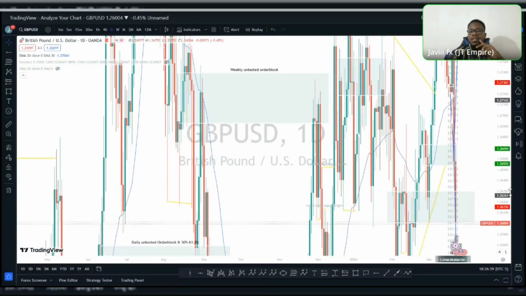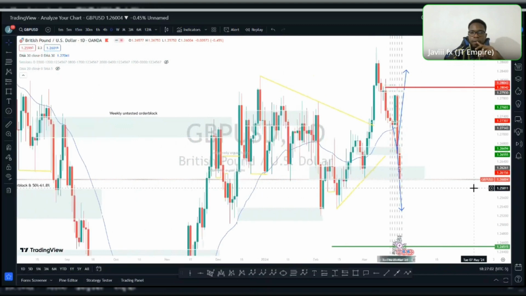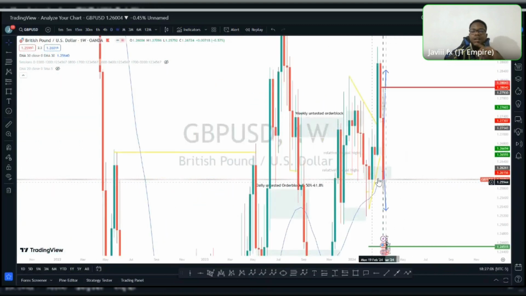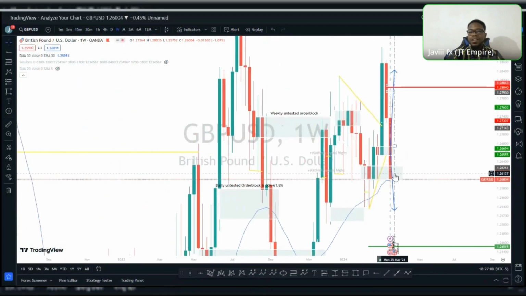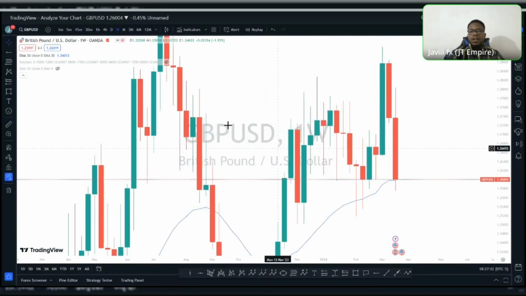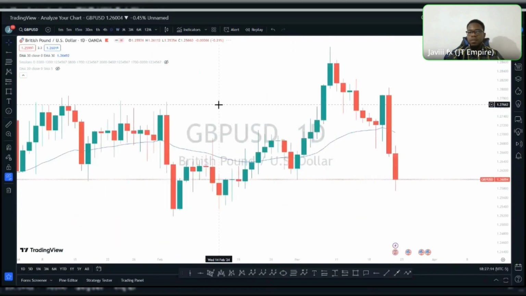The reason I saw a buy, we were on, I think it was a weekly order block. Yeah, it was a weekly order block. I don't need to really analyze on another chart. We can look at it from here. So we have this weekly order block right here, and the market went down and it was rejecting it from before. In line with the daily order block as well. I don't think we reached the daily order block, but I was just mindful of that.